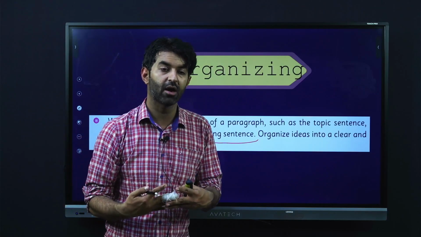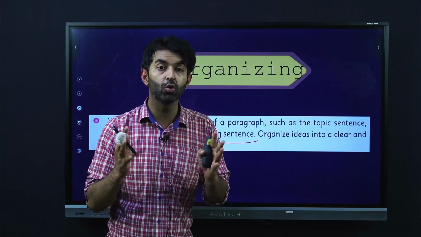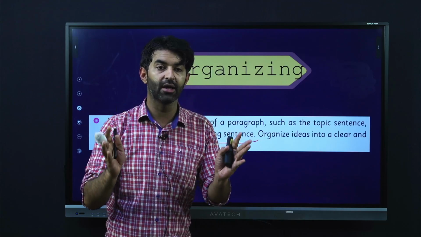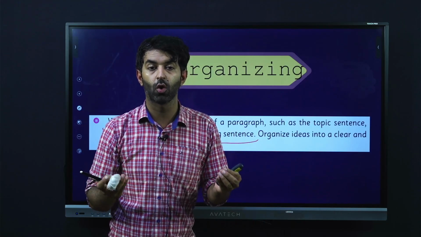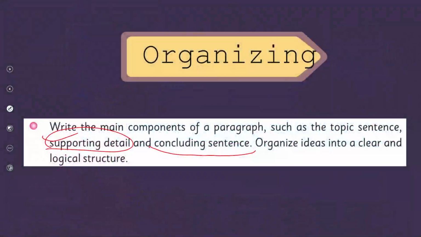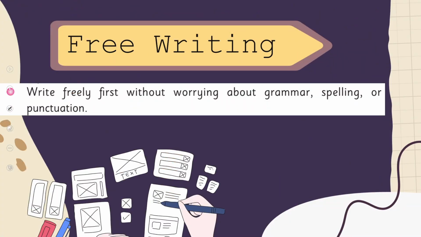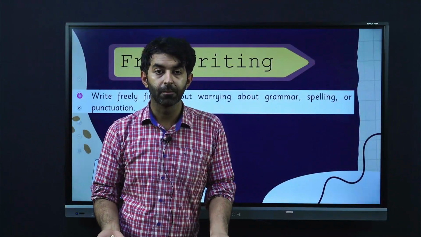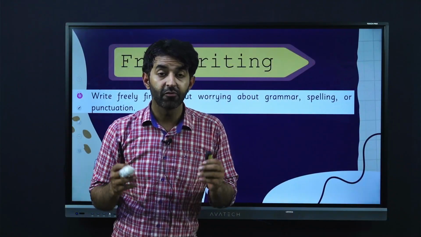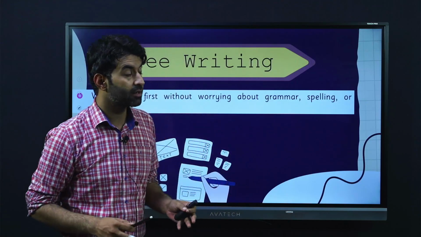We end the paragraph with a conclusion, with a concluding remark, so that the whole idea is summarized into 1 or 2 sentences. Now, let's talk about another technique. Now, what we are going to do is start writing. A technique called free writing is very important, my dear learners.